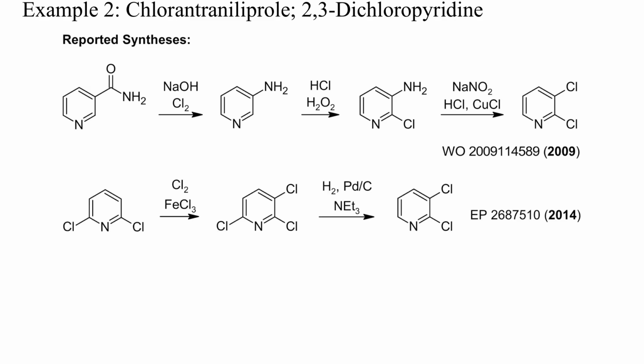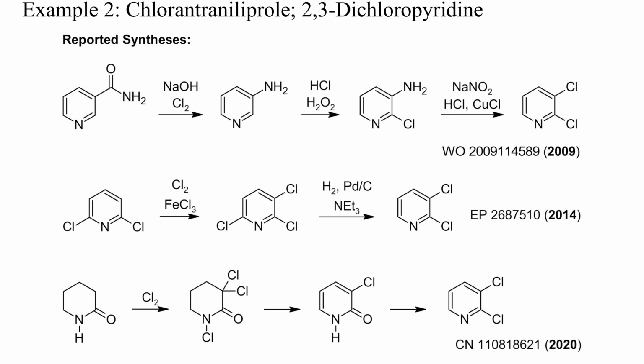In one newer patent, the authors claimed that trichloropyridine can be hydrogenated selectively to 2,3-dichloropyridine, with yields up to 85%. In order to achieve such yields, the hydrogenation must be monitored and stopped at the right time to prevent further dechlorinations. Another reported synthesis is the 3-fold chlorination of valerolactam, followed by dehydrochlorination and deoxychlorination with phosphorus oxychloride or phosgene. The main issues here are the price of valerolactam and the phosphorus waste if the deoxychlorination requires phosphorus oxychloride.